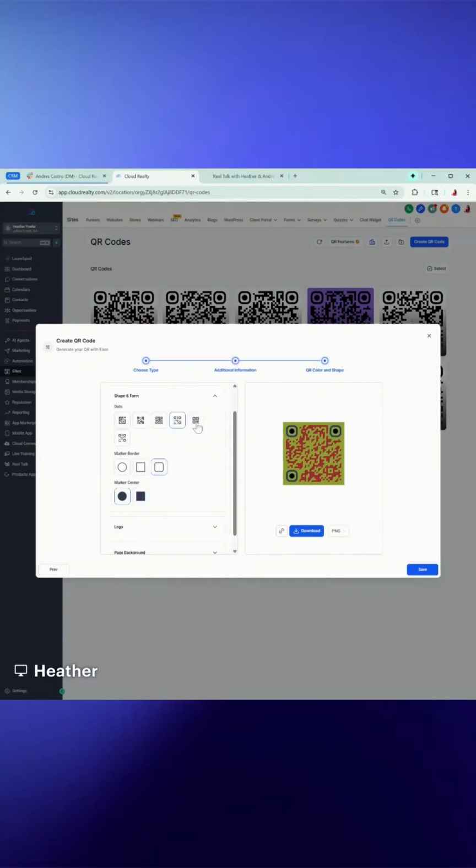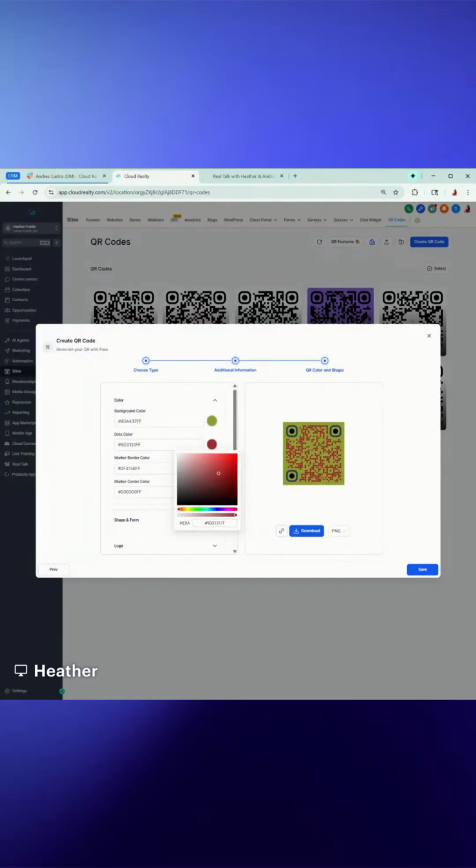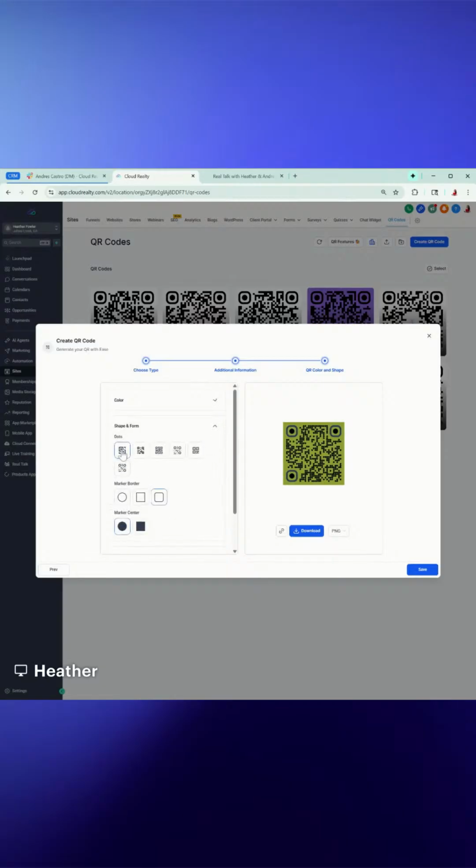A little bit of a delay. It's kind of hard with the colors that I picked here to see the change in it. So I'm going to go back and make the dot colors black again so we can see the difference. Now let's go back to shapes and forms. So you can see, you can change the shape and the little patterns if you want them to look different. These are the different styles. And then you can make it circle, you make the border circles, squares, or the rounded corners. And then if you want your center circle or square, however you want that.